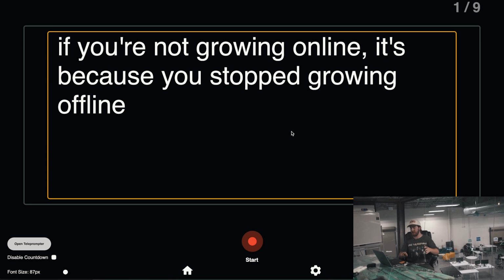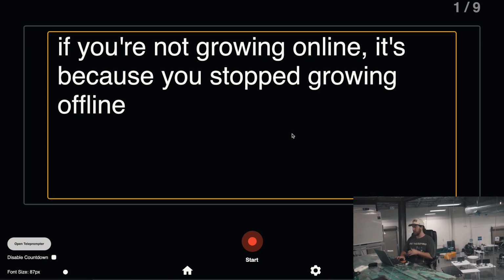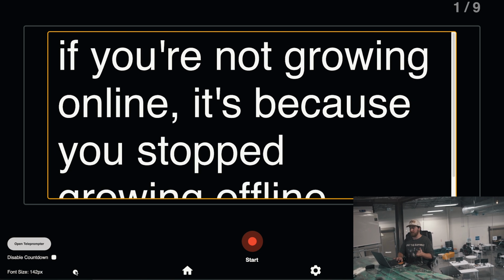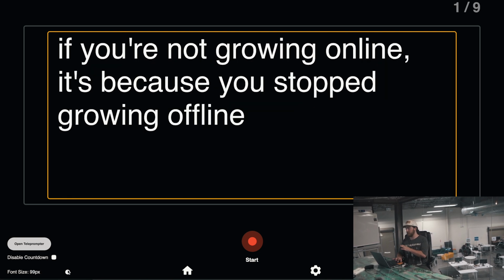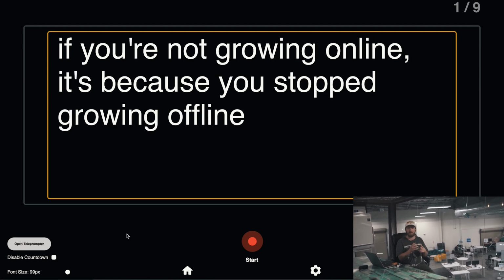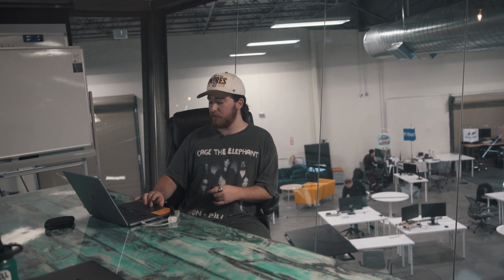Your camera is rolling and you have your first point in front of you. In the top right corner, it's gonna show you how many points you have left and what point you're on. And then you can also adjust the font size based on if you want bigger or smaller text. You can also use Viddy with the Elgato prompter if you wanna be reading off a teleprompter. So you can either click through using your computer mouse, but you can also use a PowerPoint remote to help you record through your script without needing to touch your computer.